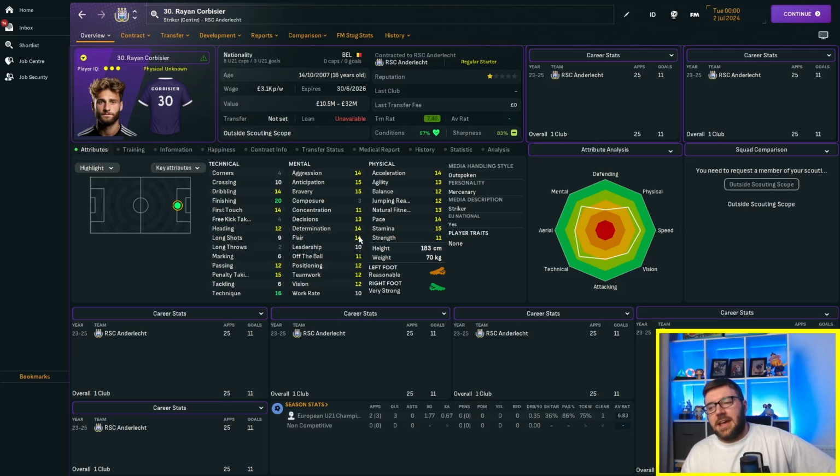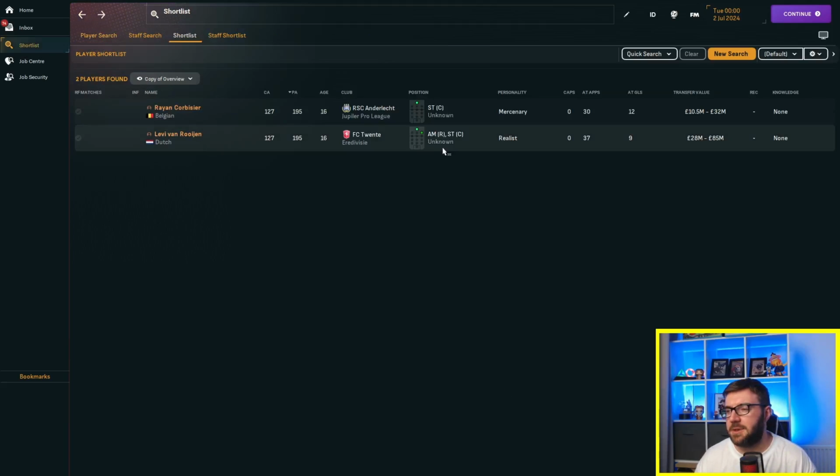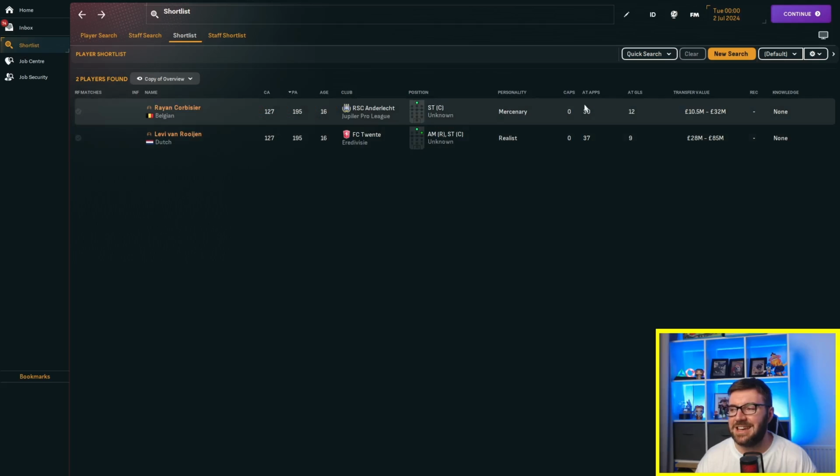And Ryan Corbisier, his composure has moved up to 3, whereas finishing is still at 20. He's got 11 in 25 for Anderlecht, 2 player of the matches, 6.86. So first blood to Ryan Corbisier because he has scored more goals in less appearances.